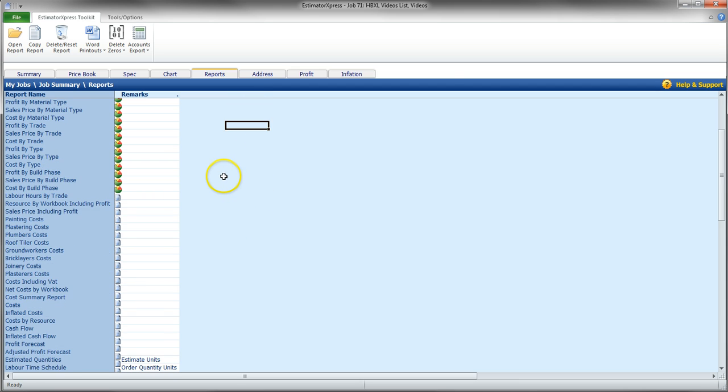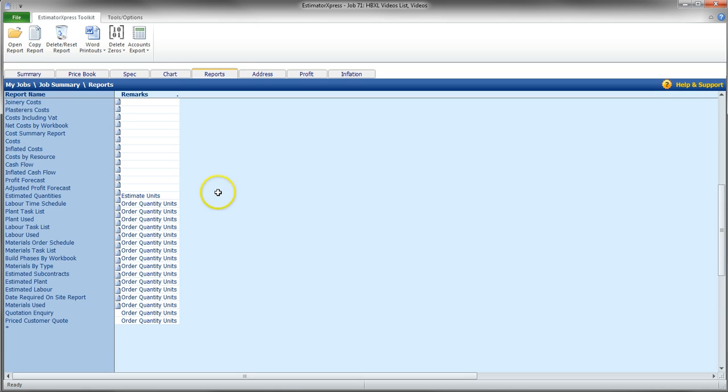Now, for speed here, I'm just going to use a couple of the reports to demonstrate how the pivot tables work, so you can use them yourselves. Everyone is different in the information they need out from the software, so I'm just going to demonstrate the principles behind the pivot charts. It's still up to you to decide which information you actually want from the software, but I'm going to show you how to achieve that.